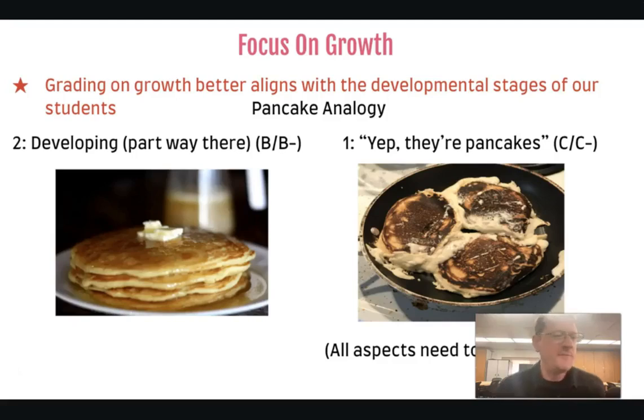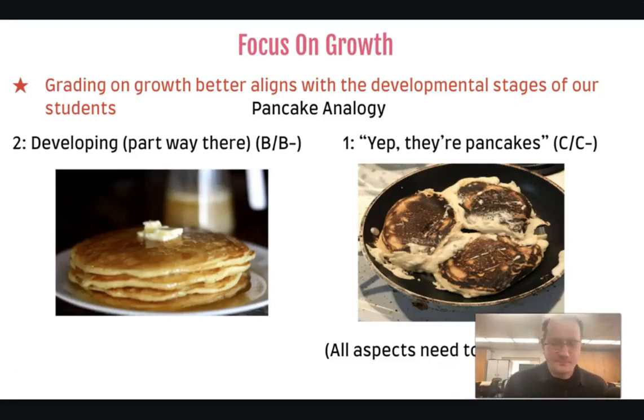So if you look at the picture, his example was like, you can tell they're pancakes, right? They look like pancakes. They're good. There's just things that can be improved upon. They're most of the way there. They're developing. That's a 2 if it's the 4-to-1, or maybe that's your B. That's your 85 or 80%. Right? Still acknowledging their hard work and their value, not penalizing them because you're not comparing them to the exemplary one, right? So that's your 2, that's your B.